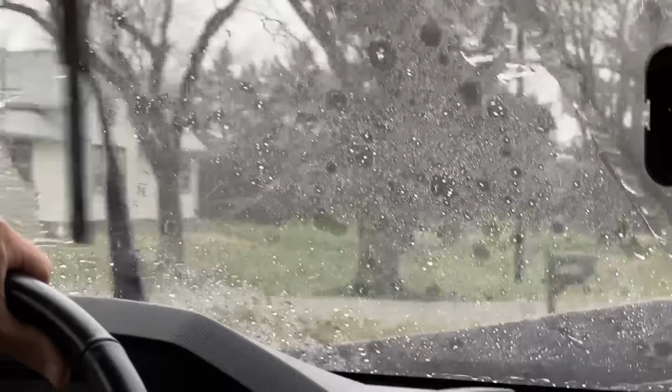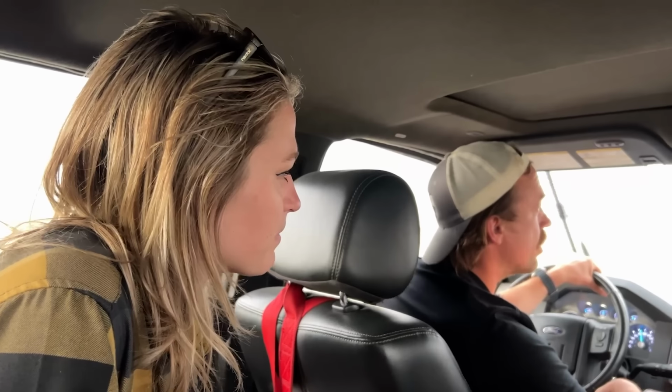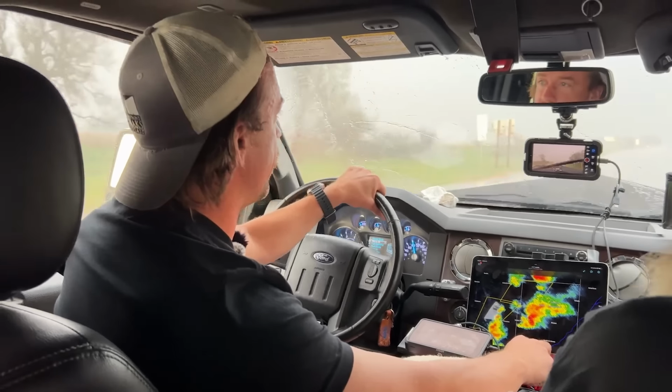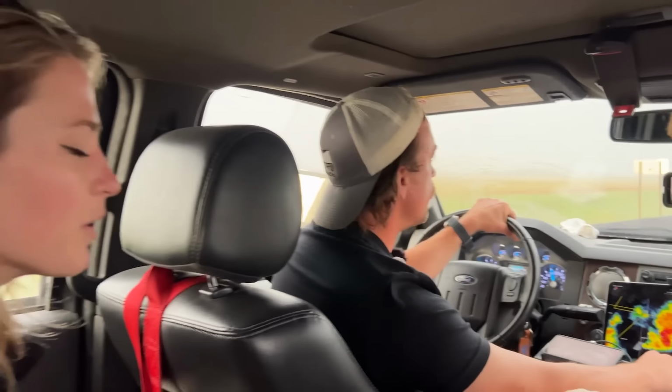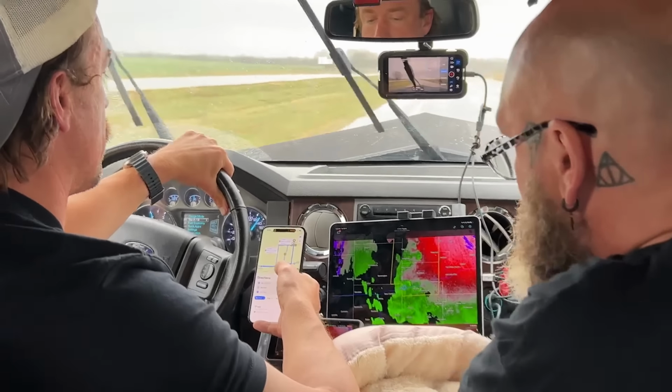Hey Reed, do you think that this is one that has a pretty good chance of becoming a tornado? Yeah, I think this one has a good chance of producing. It's all by itself. Renegade supercell and headed right into the Flint Hills. Do you think if this one isn't, that there'll be another one? I think this is gonna be our last shot. All right. This is it. Kind of the grand finale, and it's all by itself. Tail end Charlie. Right into the red.